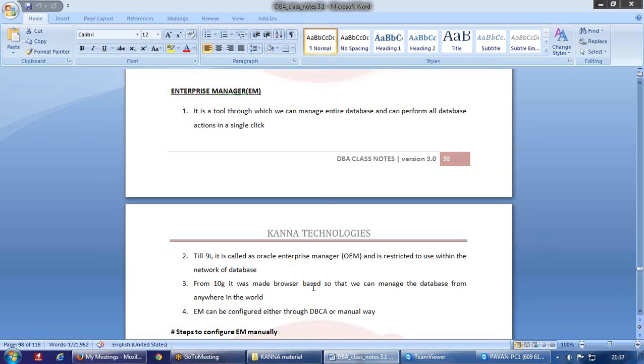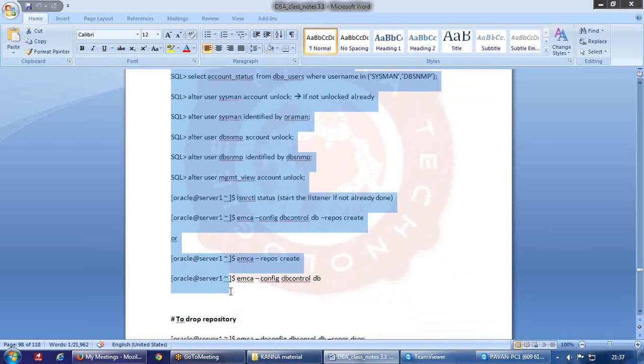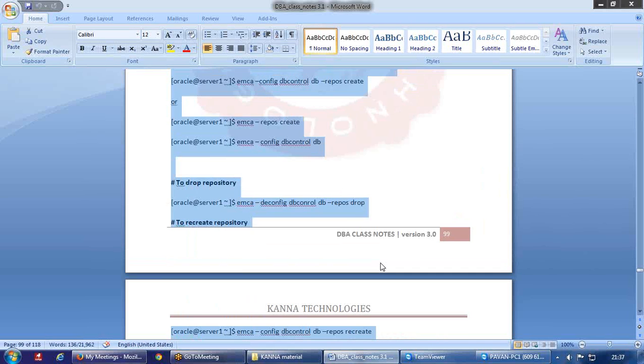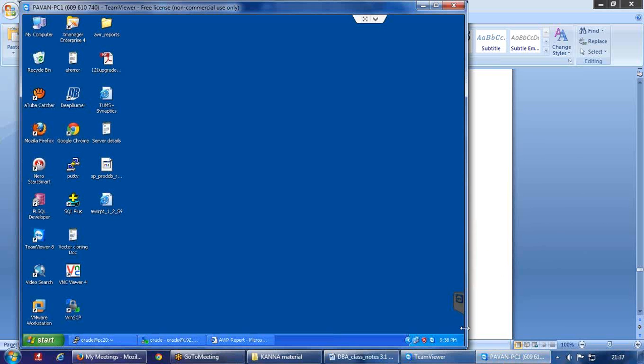And as the fourth point says, Enterprise Manager can be configured either through DBCA or through a manual way. I have given the steps for the manual way, and of course they are very long steps. Sometimes, for some reason, even after you perform all these steps, the configuration may not be successful. That is the reason it is always better to use DBCA in real time also.